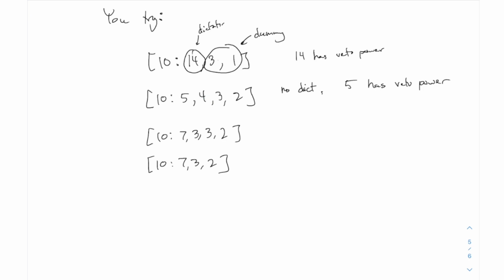Is there any dummy here? For those, you should start by looking at the weakest ones and see, is there any scenario in which the 2 could actually contribute to making the quota? And actually, in this case, there is. I think I said this wrong to somebody as I was walking around. The 2 here is not a dummy because you can add up to 10 using the 2 by 5 plus 3 plus 2, right? That makes 10. So here, no dictator, the 5 has veto power, no dummies. It's a little tricky. You sort of have to consider all possible ways to add these numbers together. It's a little tricky.